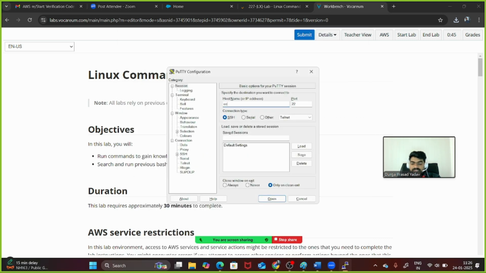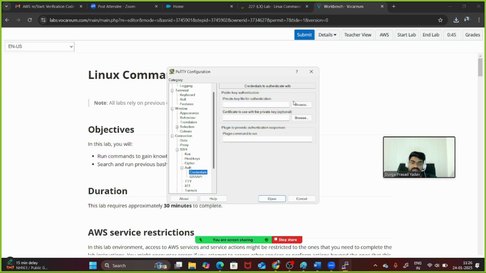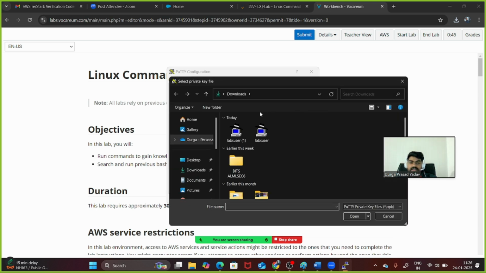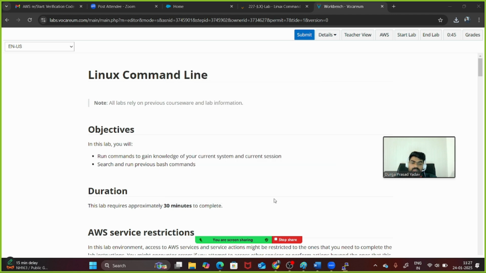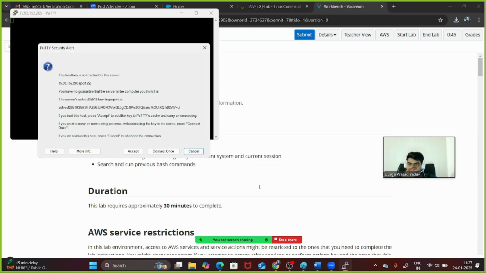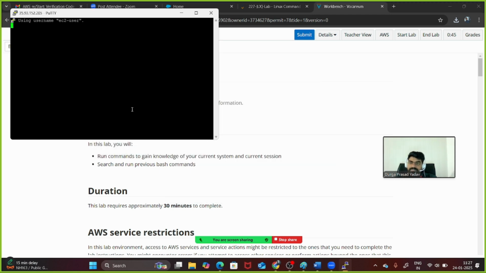Here we'll give ec2-user at the public IP address along with the key pair. We'll add the key pair here; we can browse to our key pair. The latest one is in bracket of 1. We'll open it.